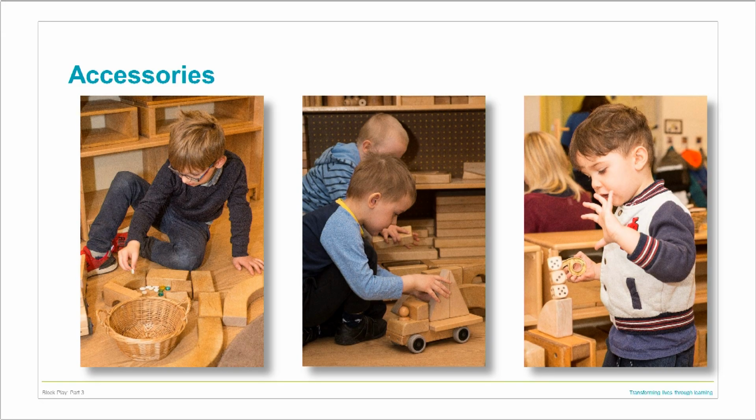The other role of the adult is in providing accessories. And when we looked at the developmental stages of block play, we looked at providing accessories for children round about stage 4 or stage 5 of block building. And that's really because the accessories can often take over the block play. So if children are quite immature block players, then they might become more interested in a basket of cars than they are in building itself.